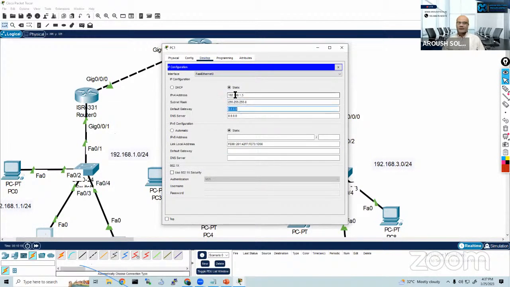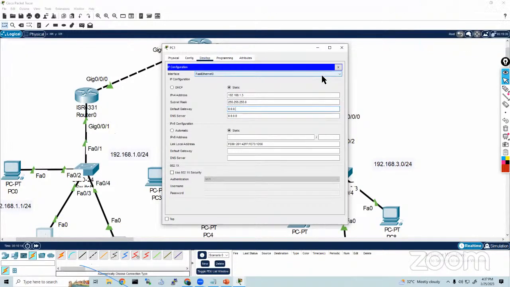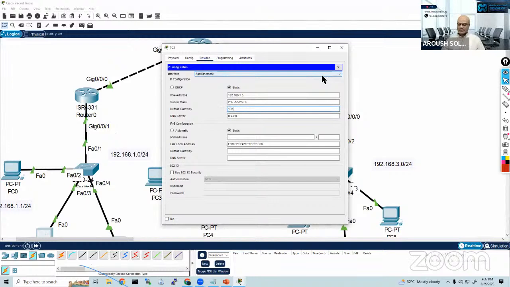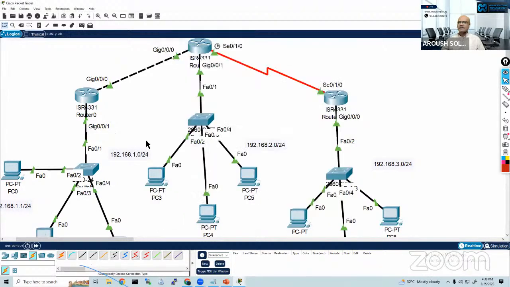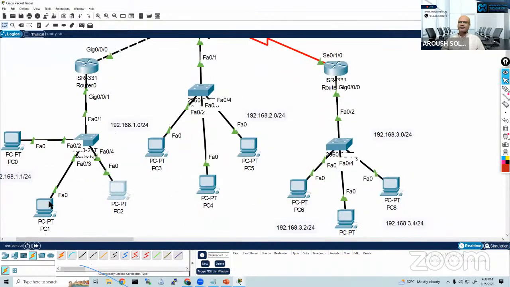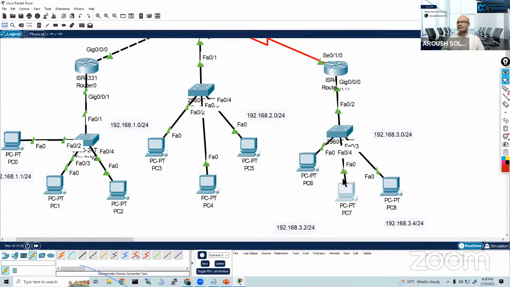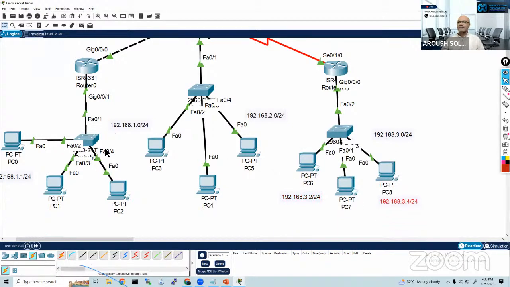See, 1.3 and the gateway is the same, right? So 192.168.1.1.